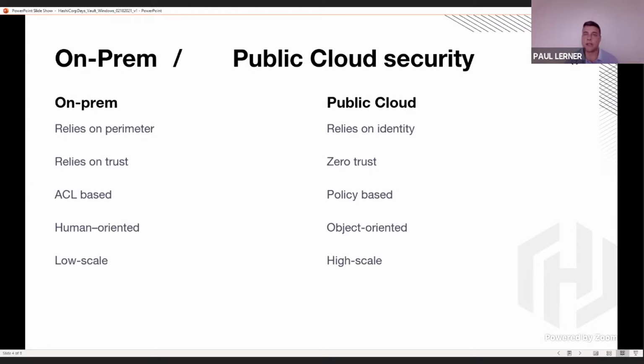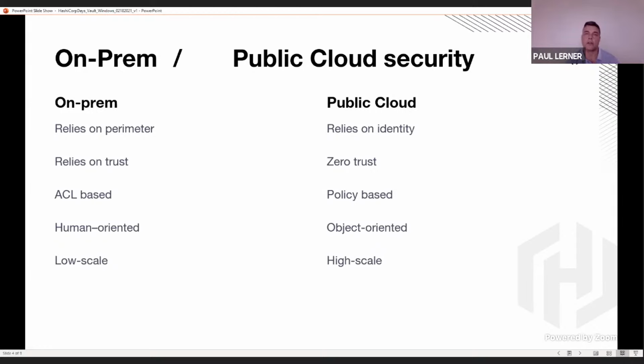On-prem, you could rely on access control lists to maintain security on the resources. In the cloud, sometimes the lifespan of the resource or the requester is shorter than the time it would take to create an ACL. So you need to have policy-based security. On-prem security to a large extent is human-oriented, in the sense that we're trying to secure assets against humans or provide access to humans, versus the cloud era, where it's object-oriented security.